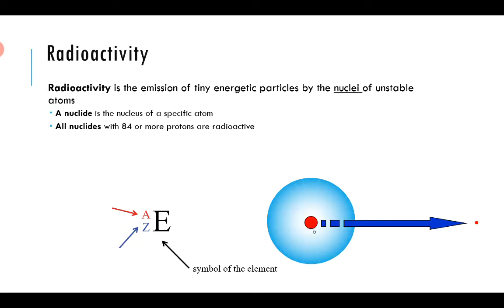And if you look on the periodic table, all nuclides, so all atoms, all elements with atomic number 84 or more are radioactive. You can tell that they're radioactive by looking at the mass numbers. The atomic masses are usually written in parentheses because those elements are so unstable that their actual masses cannot be measured. They have to be estimated, back calculated based on the decay products.